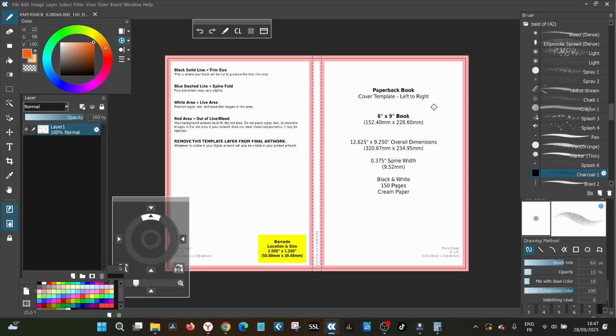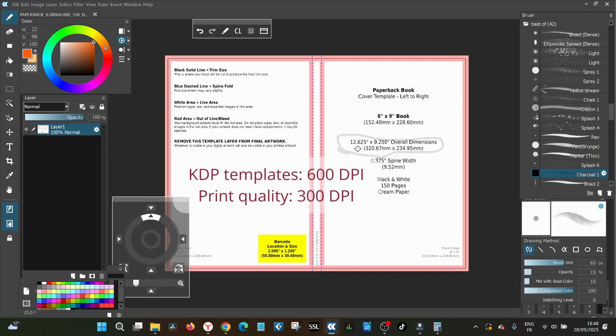And what you get is this. Immediately a file that has the right size, the correct size for your cover. So you don't have to set it, you don't have to do anything. And this is the overall dimension. I'm just drawing on this, but you don't need to do that. And these are the dimensions that show the file size, so the document size. And you can check those because you have those in inches. And what you need to have good quality print is 300 dots per inch. But these templates always open in 600 dots per inch. That's to give you extra space.